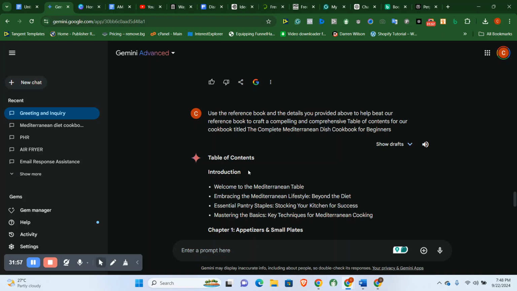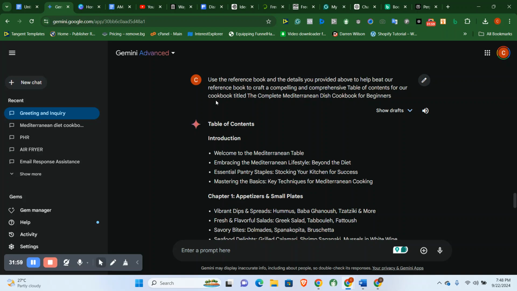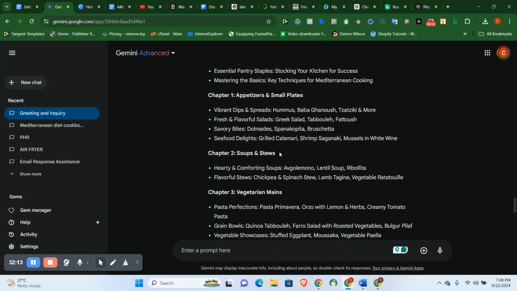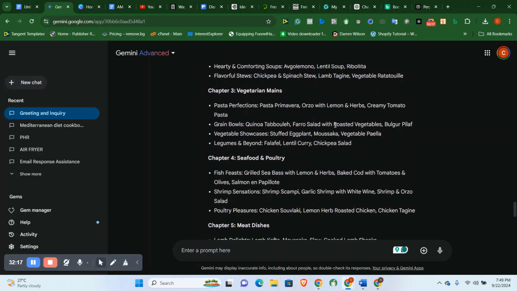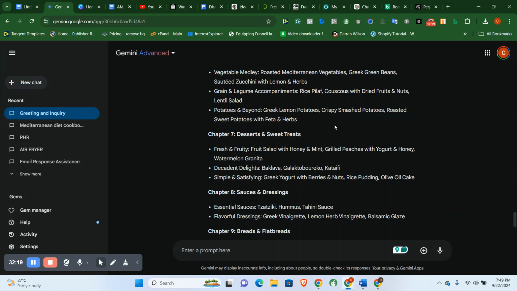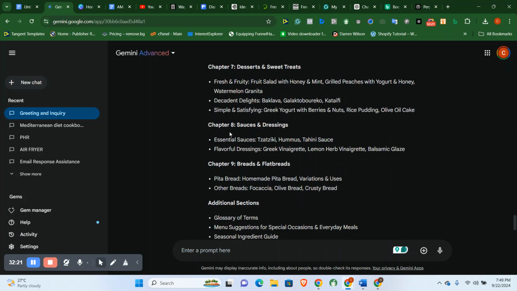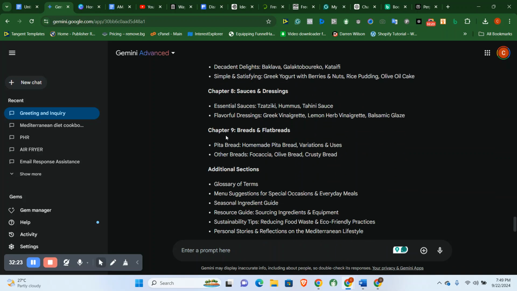So this is a table of content that has been crafted based on everything we have. Welcome to Mediterranean table, embracing the Mediterranean lifestyle beyond the diet. Essential pantry staples, stocking your kitchen for success, mastering the basic key techniques for Mediterranean cooking. Chapter one, appetizers, and so it's already giving us the recipes. Chapter 8, soups, sauces, dressings.